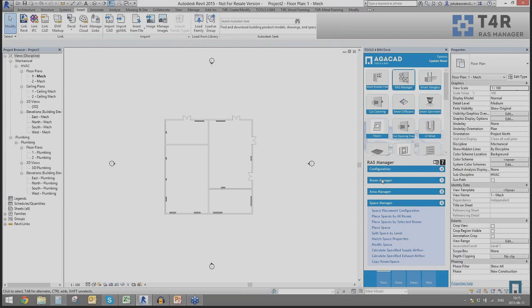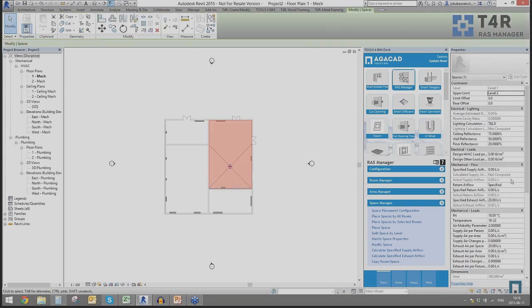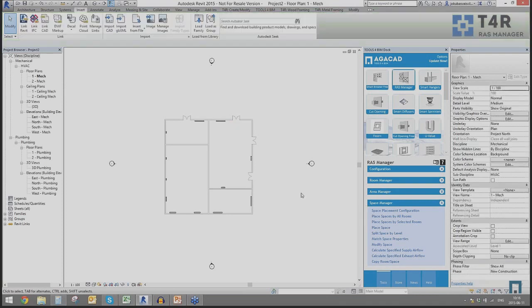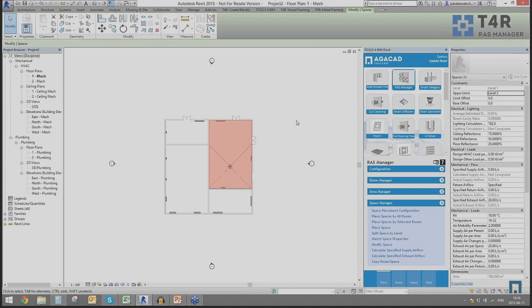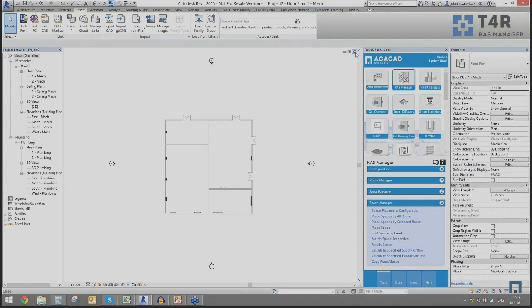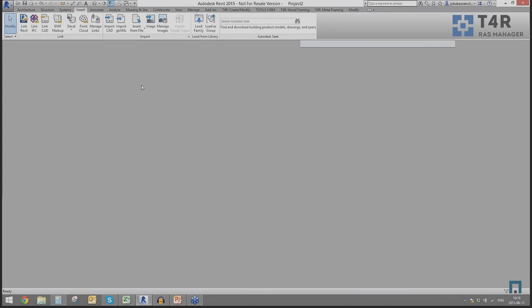So the RAS manager can transfer information from room into the space, like number, name, as well as the HVAC ID, according to which the space gets the information about supply air mobility, supply airflows, temperatures, and so on. So this is really nice stuff that you can work with.